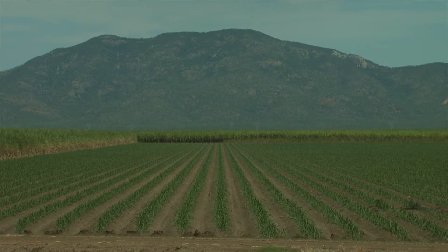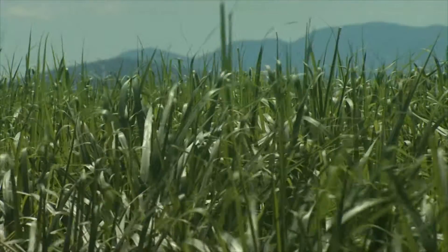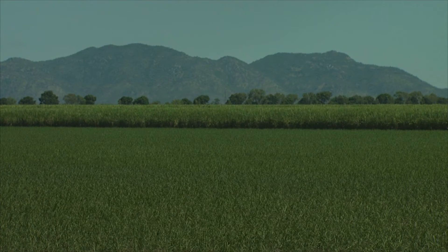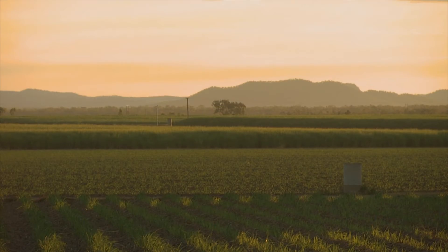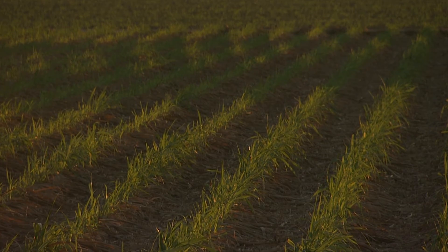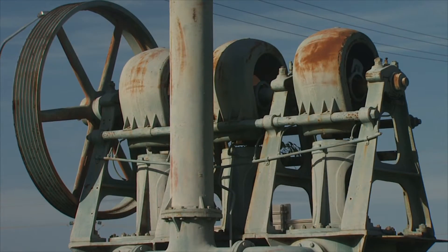If we get water coming too close to the surface we could get things like salinisation, that we've seen in other irrigation areas like the Murray-Darling, where you get salt areas actually starting to appear. Also it just impacts on farming activities — if you've got water really close to the surface it makes it harder to work the ground because it's wet. You're sitting on a layer of water which should be at 12 metres but is now at 2 metres. It just makes it really hard to grow things. It impacts on your crop production because the roots are wet, and general farming activities become more difficult, so it could really reduce the productivity of these areas.